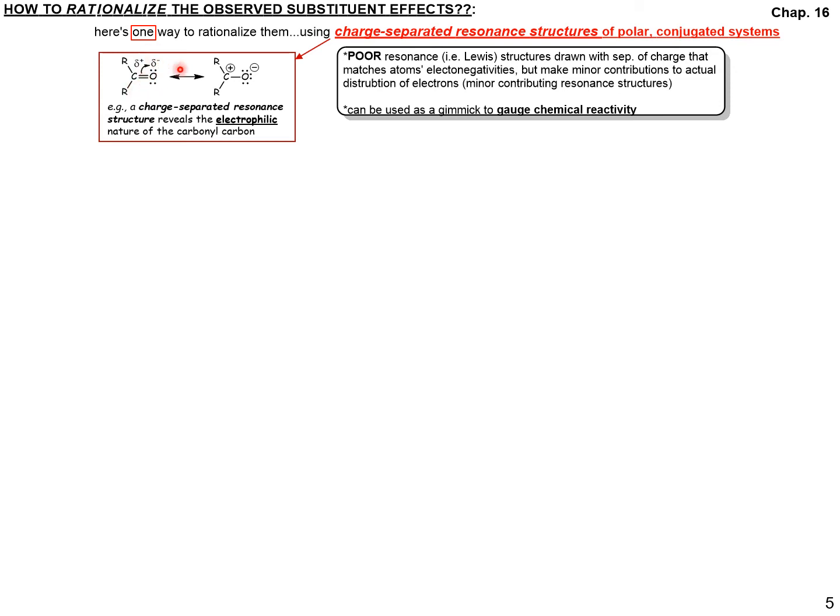Well, give the electrons to oxygen and look at the Lewis structure. That Lewis structure says that this carbon has a positive charge and oxygen has a minus charge, which means that this carbon is electron poor. And you'll see in the chapters on carbonyl chemistry that this is a good way of predicting that nucleophiles will attack this carbon. And you'll see there's going to be a whole variety of nucleophiles that will be attacking that carbon. So please remember that these charge-separated Lewis structures are poor Lewis structures, and they're only just a trick, a technique, in order to gauge the chemical reactivity for various reactions. And we'll do that in this case here.